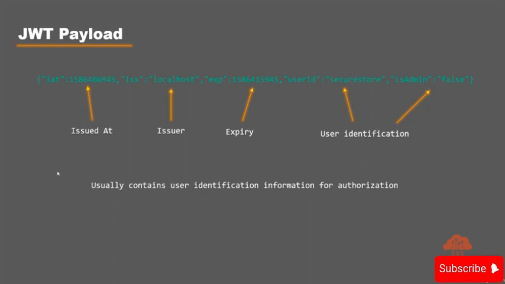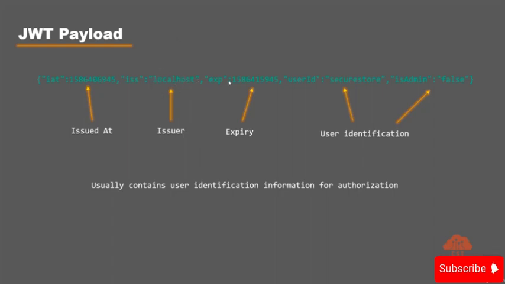While the JWT payload usually contains user identification information, you may also see some other supporting properties like these: IAT, ISS, EXP, to name a few. IAT represents the timestamp of the creation of this JWT, which is usually in seconds since epoch. And then the next one is the issuing entity. In this case, our authorization server is what has issued this JWT. The word localhost is used, but it's up to the developer, and they can place anything that represents the authorization server.